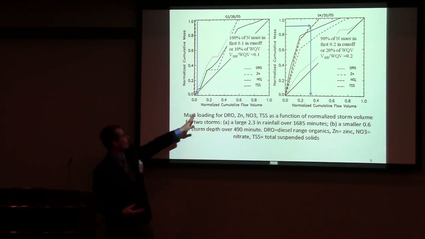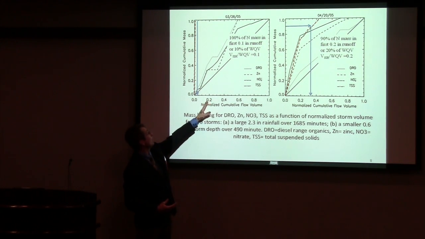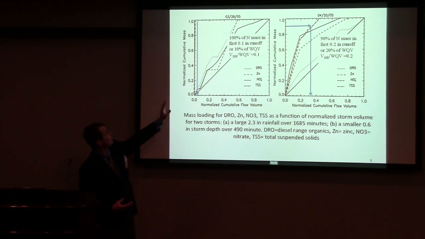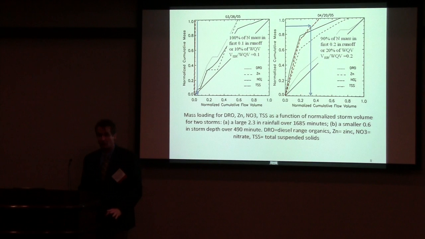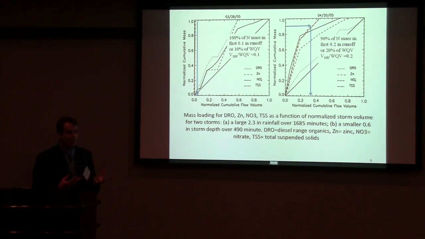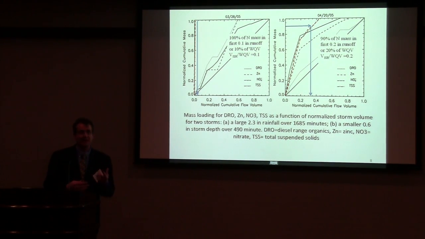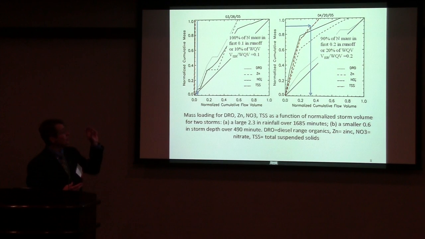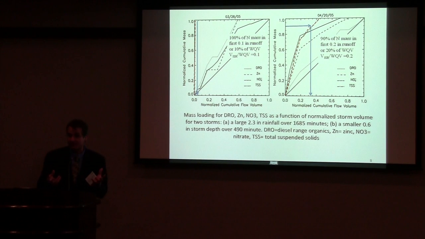it is. Typically we call a pollutant first flush weighted when 80% of the mass is mobilized in 20% of the storm. And why is this important? Well, this has everything to do with when that particular pollutant is being mobilized. We still don't really know why we size systems from a water quality perspective for a 1-inch rainstorm. We don't necessarily know why. Maybe it goes back to, well, it was a convenient number.